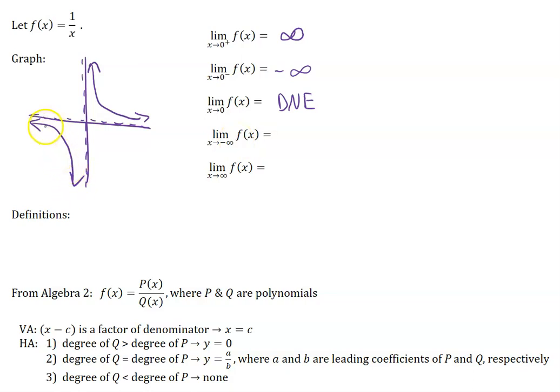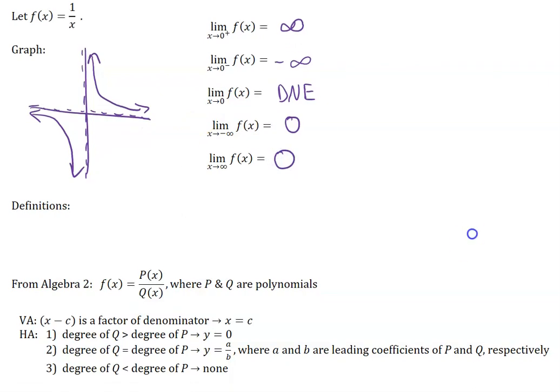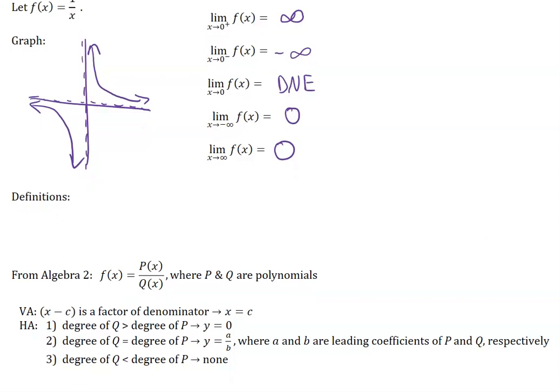Okay, so as we approach negative infinity, we get closer and closer and closer to 0. And then also over here on the right side, as x approaches positive infinity, f of x gets closer and closer and closer to 0 from above. Okay? Now, what we have is some terms that have previously been defined in ways that aren't super satisfactory, but not knowing calculus, that's as good as we can do. Okay, and those are asymptotes.